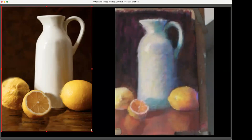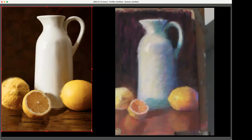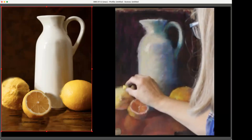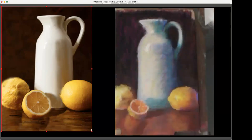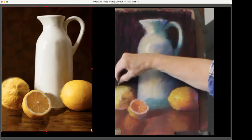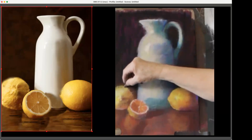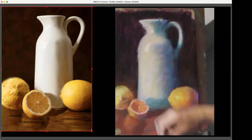I think I like that a little better — it isn't really as pale in real life as it looks on the video. I'm constantly having trouble controlling things on the far left side of the painting. I'm trying to keep the edge on the lemons more like they really are, which is a series of straight lines — not just a circle like a tennis ball.